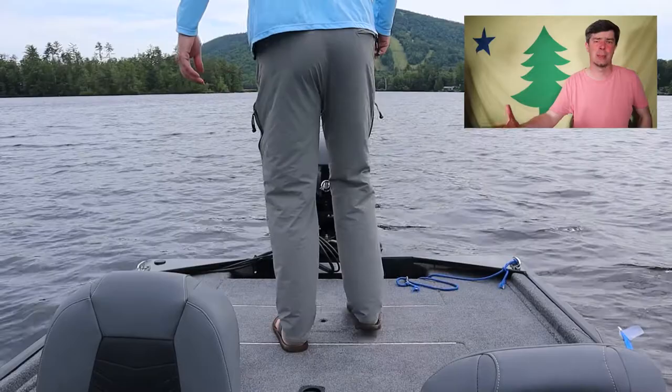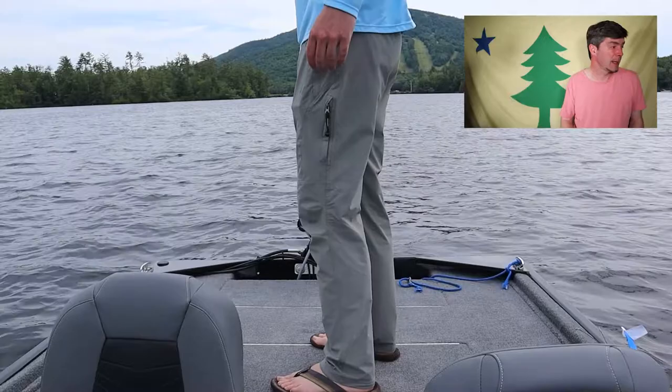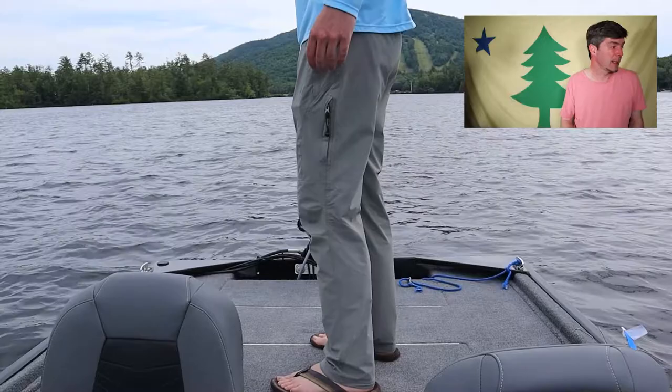You can see in the clips there's plenty of pocket space — I think there's five pockets. When I fish, I take everything out of my pockets and put them in my bag, but the pocket space is there if you need it. The belt's kind of corny, but it does work.